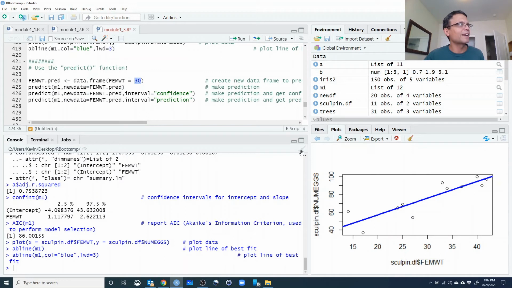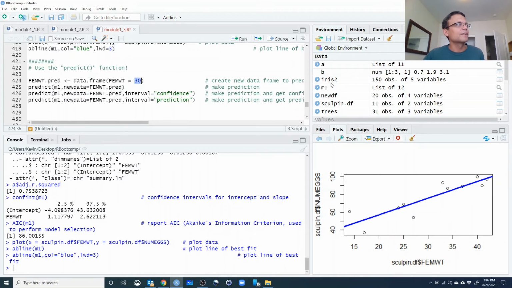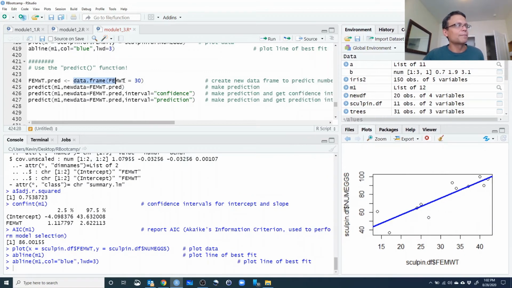So the way to do that is we first create a data frame that represents all the observations we'd like to make predictions for. This data frame has to contain all the different covariates that are included in our model. In this case, we just have one covariate, and that is the female weight. And the covariate name has to match the name in the model object.